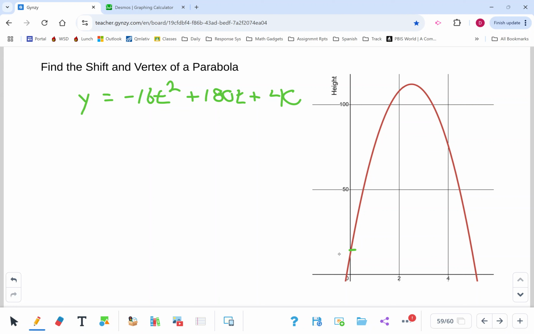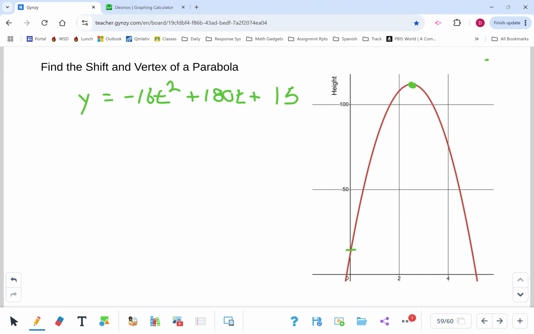Okay, because this looks like it maybe crosses here at 40 or something. No, not 40. I guess it'd be more like 15. But whatever it is, when you're looking at the equation for one of these, the vertex is right at the very top, or the bottom if it happens to be facing the other way.